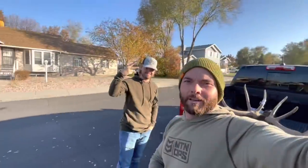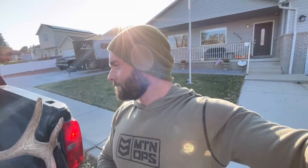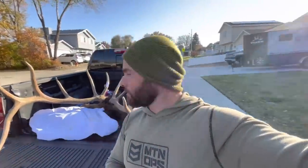All right, guys, I said I would show you my bull, give you a better look. So I'm going to pull him out of the garage because Hayden came here with his buddies, elk off the same mountain. And we saw this bull on our hunt, and man, I'll tell you what, he was beamy, lengthy, a little broke up. We stared at him for a while, and just wanted to look for something different. But this bull is in some ways bigger than mine. Heavier, longer beams, and he has some pretty dang good length on some points. So we're thinking, wonder what he scores. So we might throw a tape on him just for fun. Let me go snag my bull and we'll put him side by side.